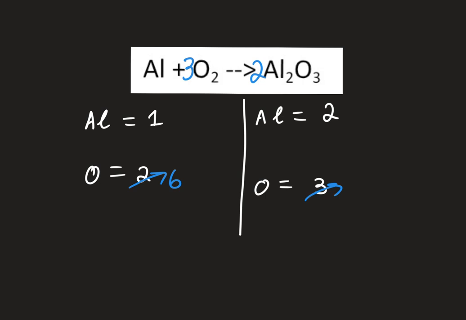So that makes it 6. That brings my aluminium to 4. And the nice thing is that this aluminium atom is all alone, so I can just chuck whatever number I want in front of it and it will match up. So if I put a 4, it will immediately change to 4. And that gives me a balanced reaction there.